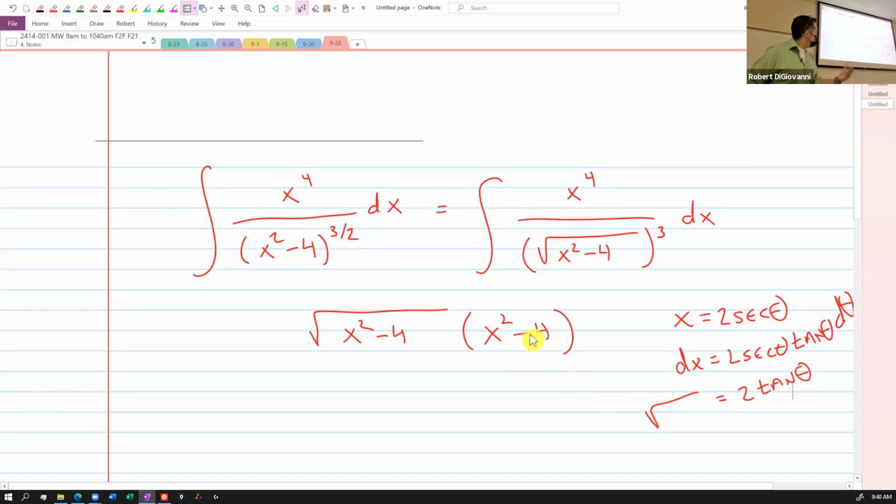I'm just curious how you would deal with this piece. You could just replace the x with this, right? Or you could realize that this is the square root of something squared, the same expression squared. So you could just do 2 tan theta right in here squared. I think this way kind of kills all of that with one swoop. You don't have 2 different expressions. You have one thing to replace and then cube it. I think it's just cleaner, but you could do it that way.